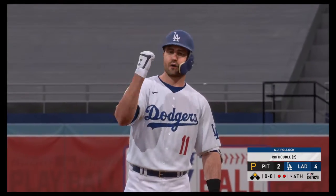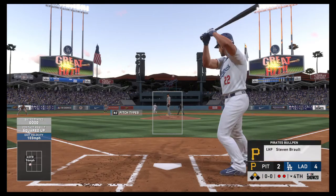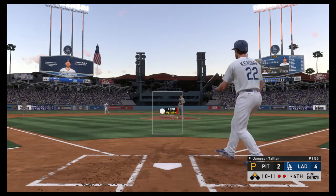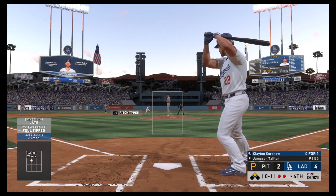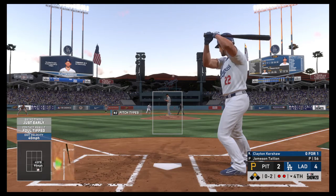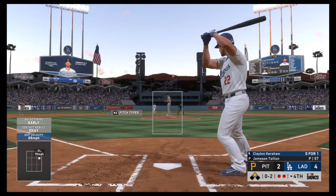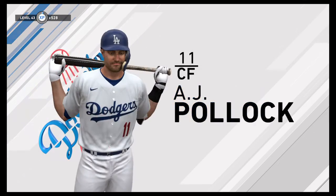Great hit from A.J. Pollock — second RBI double of the season. They were a ball away from walking A.J. Pollock on a 3-0 count, and Pollock just rakes that one into the gap. If you're 3-0, you might as well walk A.J. Pollock in that situation with two outs and the pitcher on deck. Clayton Kershaw is up, 0-1 — the 0-2 pitch from Jameson Tyon will strike him out looking. Great pitch, but A.J. Pollock comes through with an RBI double. We will take it.